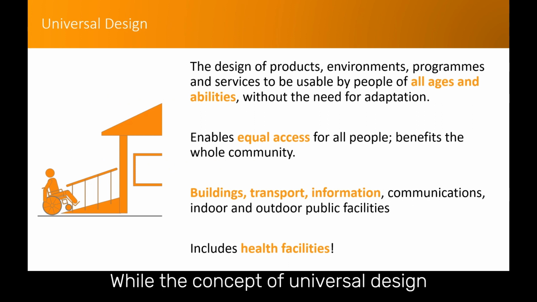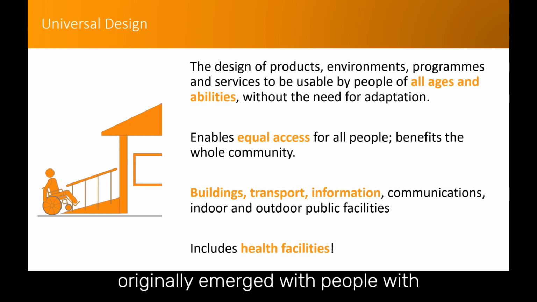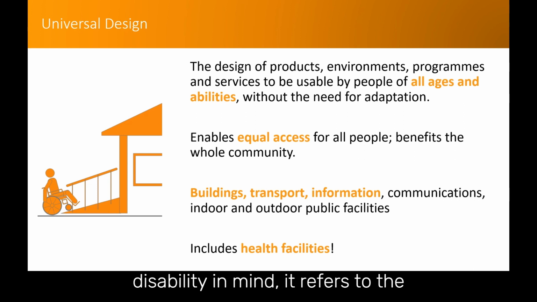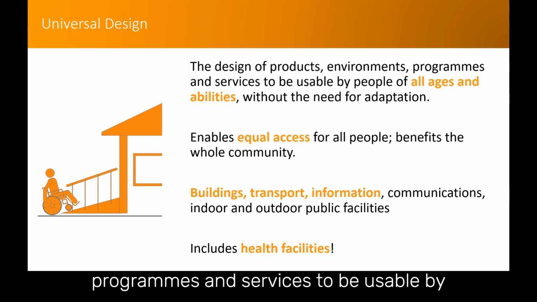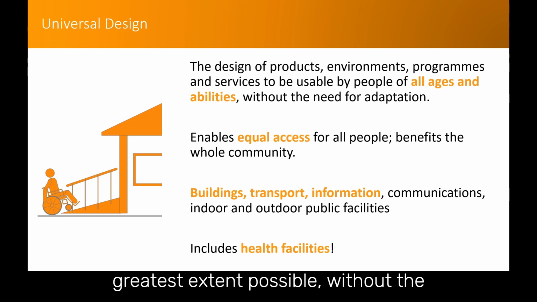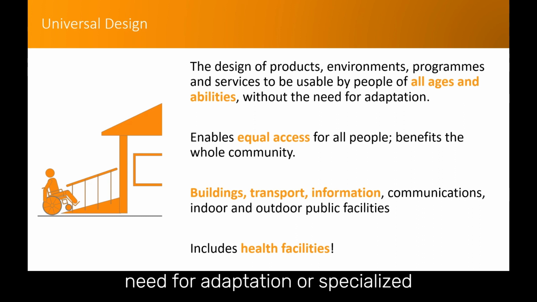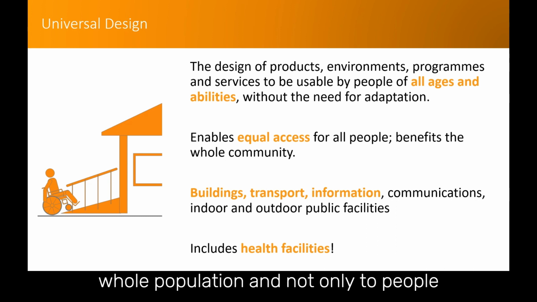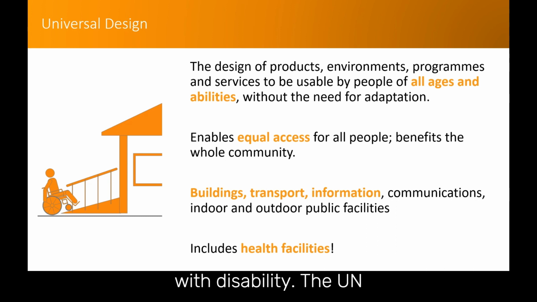While the concept of universal design originally emerged with people with disability in mind, it refers to the design of products, environments, programs, and services to be usable by people of all ages and abilities to the greatest extent possible without the need for adaptation or specialised design. The benefits of universal design, therefore, are of value to the whole population and not only to people with disability.